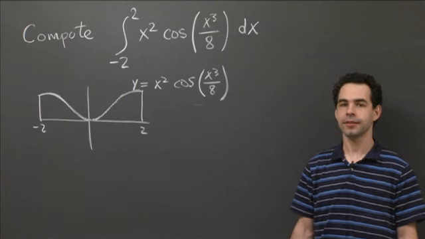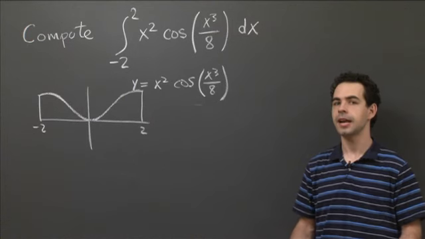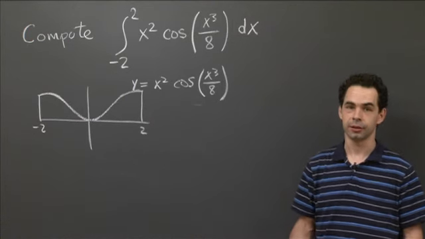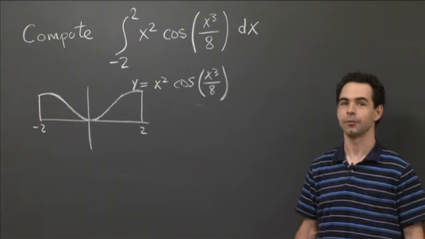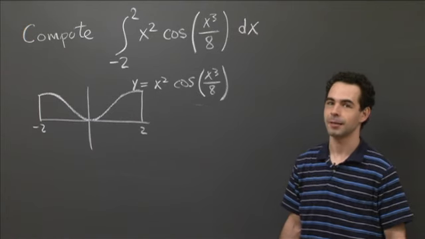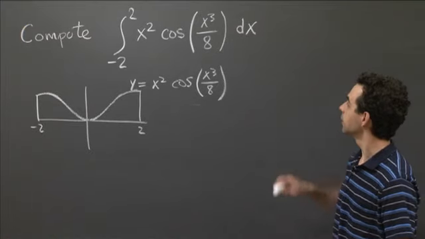Today we're going to do another example of a definite integral. This time it's going to be one that you're going to need to do some substitution for. You're not going to know the antiderivative right off the top of your head, I think. So I've got it on the board behind me.